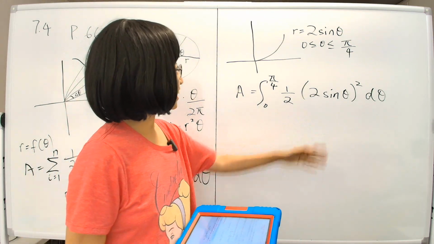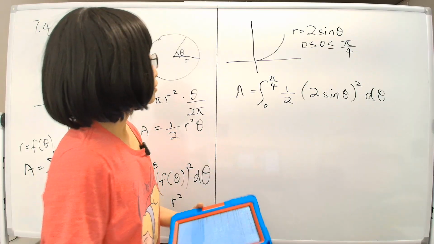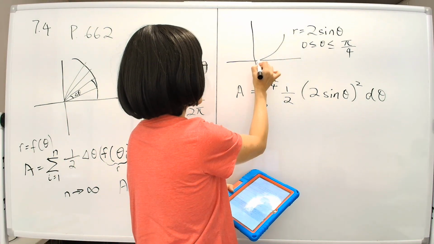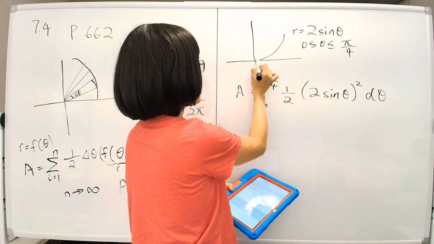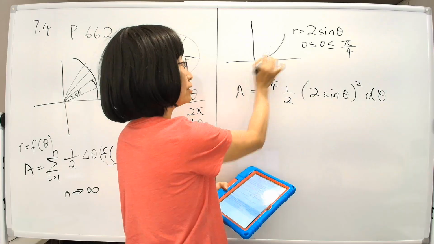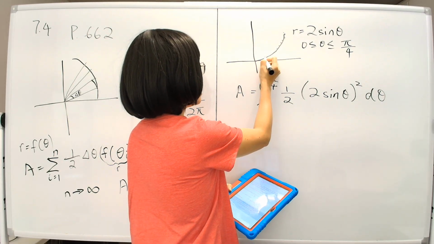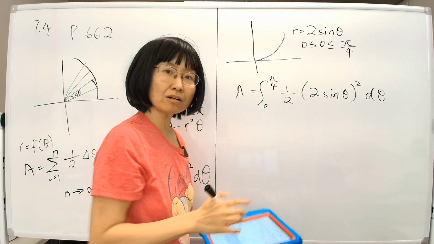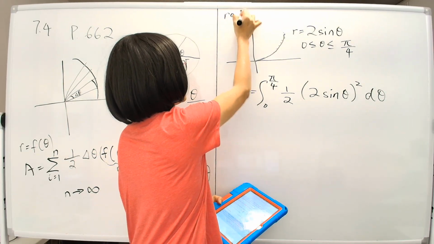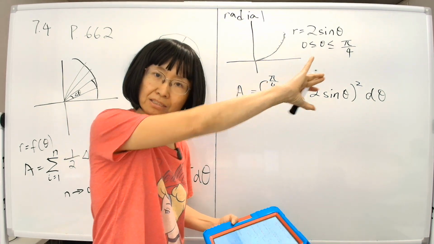And so that will give us the area. But what area is that? It is not the area under the curve. So what are we talking about? You imagine from 0 to pi over 4, these are the points on here. As theta increases, this thing crosses like this, and it stops here. This is 0, that's pi over 4. Each dot you imagine going back to 0. This is called the radial, R-A-D-I-A-L, I believe. In other words, it's the line that emanates from the origin.